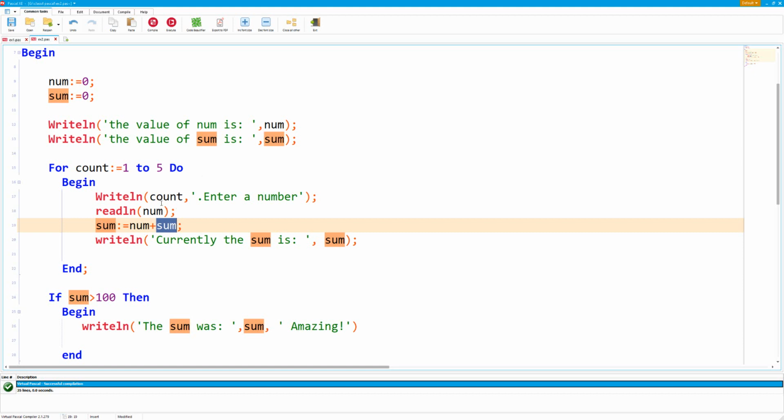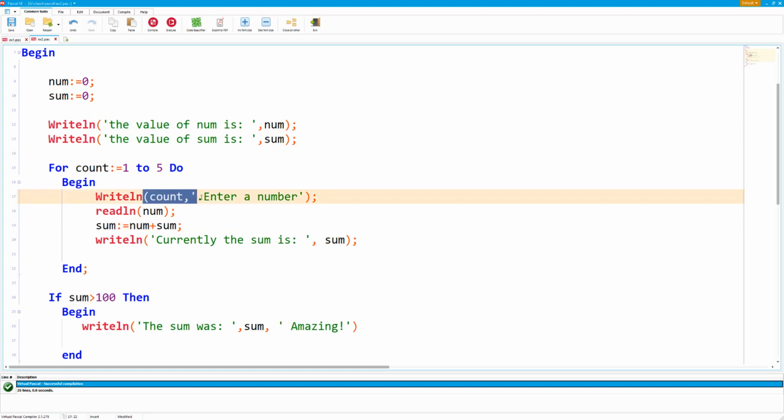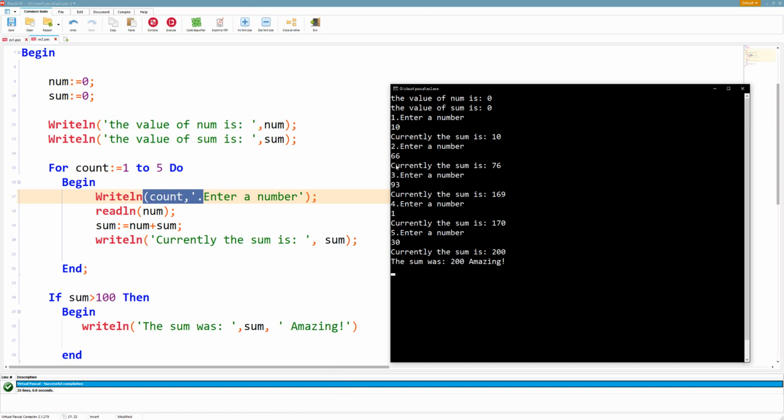Now, another thing that you guys might have not realized until we wrote this statement here, okay, is that every time the loop is running, count becomes +1. It increases by 1 every time. So just by showing the value of count, we made it look like a numbered list. Like so, 1, 2, 3, 4, 5. Okay? Now, it's a lot to take in, but if you practice enough and if you think of your own scenarios, you can make something similar quite easy.